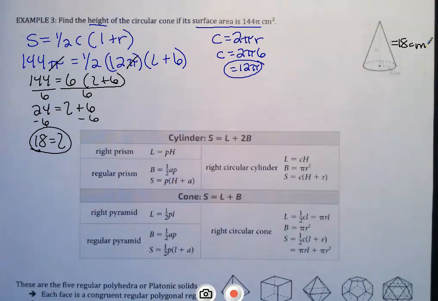So now do we just plug it back in? Well, how would you plug it back in? But see, that's the thing. In this formula that we use, there is no height of the cone. So we found what we needed to find. We used the formula for the surface area because that's what we had. There was only one unknown, so we found it. But now what? Because we're looking for h, the height of the cone. So how are we going to find the height of the cone?